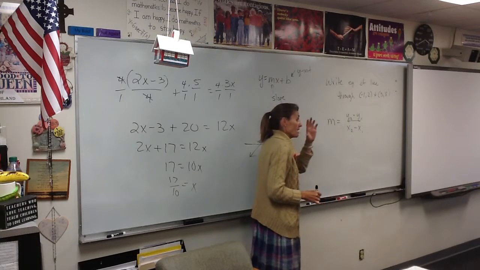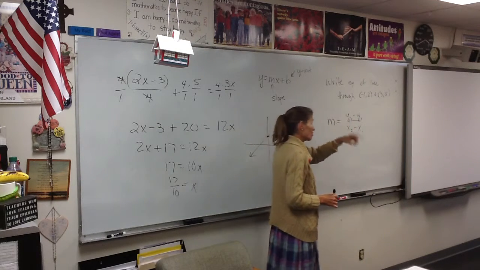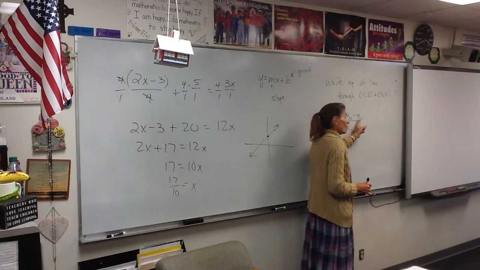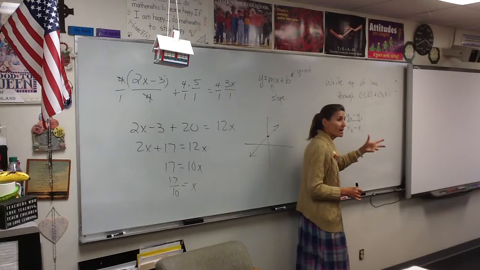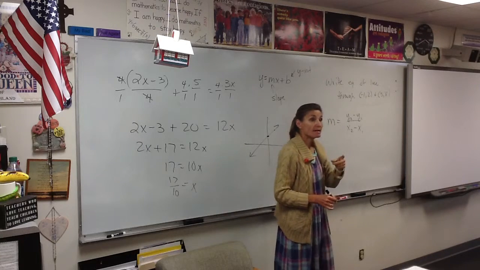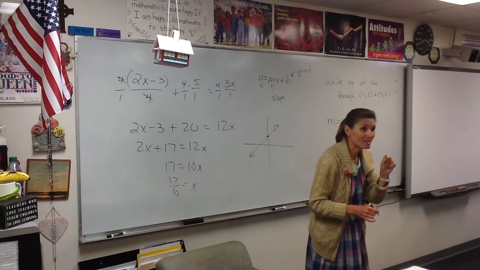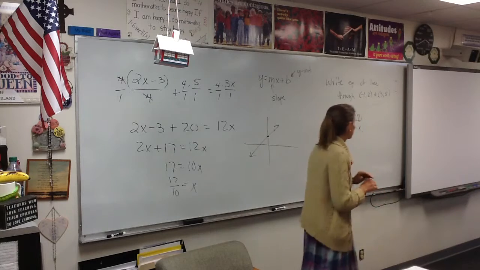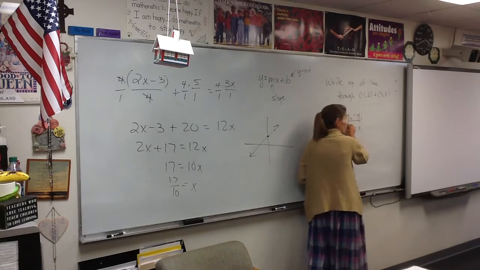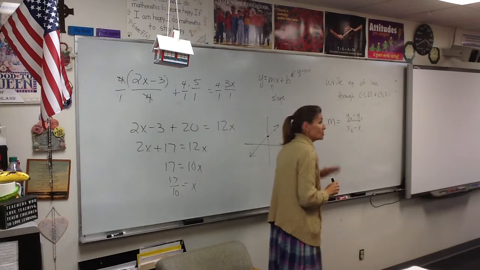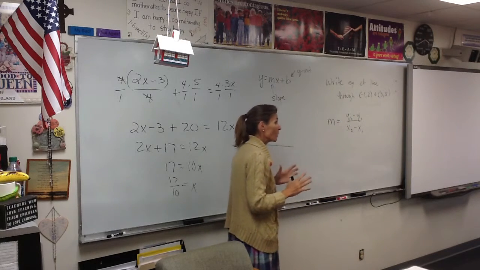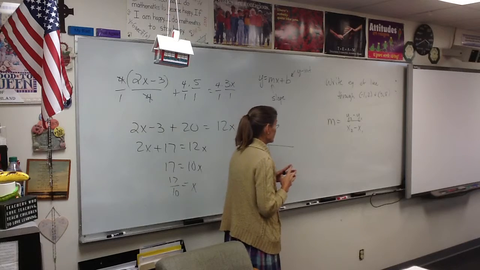Now, I wasn't paying close enough attention. I think she said y1 minus y2 over x1 minus x2. Is it okay in either order? Yes, as long as you do them both in the same order. So if you're going to do 1 minus 2 for the y's, then you have to do 1 minus 2 for the x's. We're not squaring here, so the order matters.